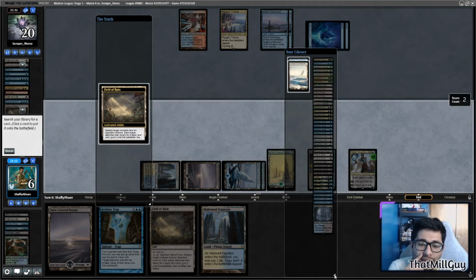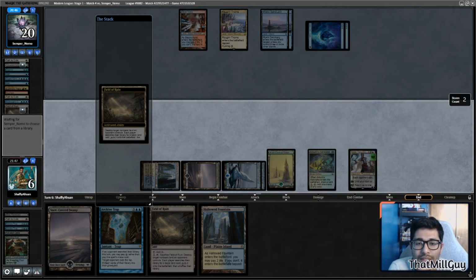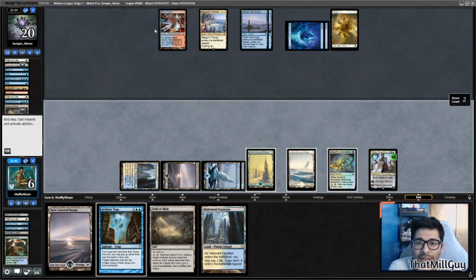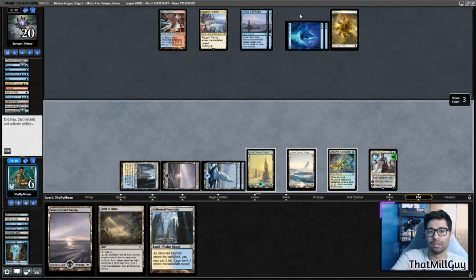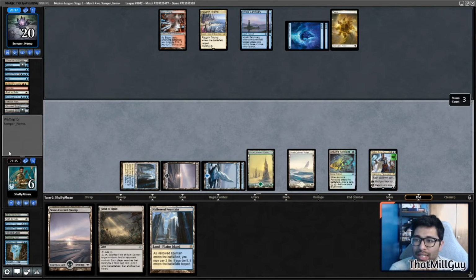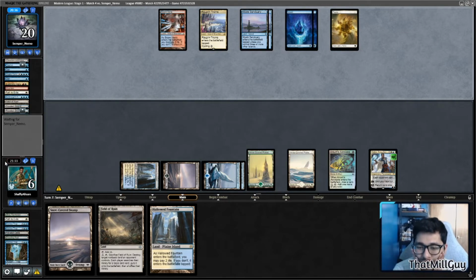Perfect. Love it. We're gonna grab a Plains. Not that it matters, but, well, so you got your white source, eh? Okay. Well, I'm gonna do this. In that case, might as well just get the value out of there. What are they going to do here? They got white, white. So Lurrus, Snap, Bolt, kill Teferi seems like a pretty solid line.